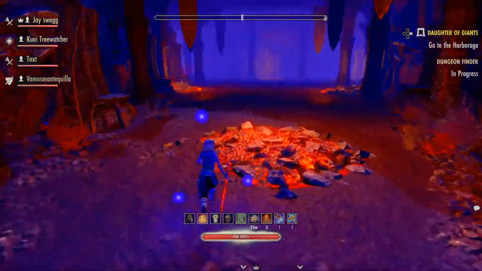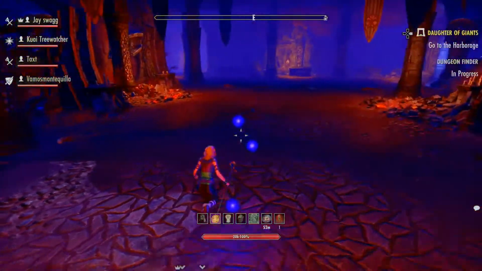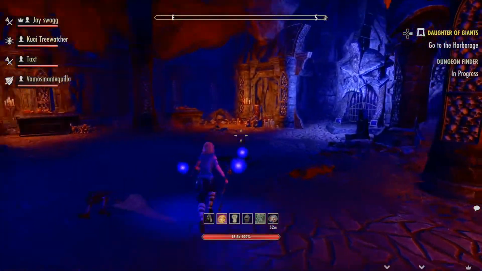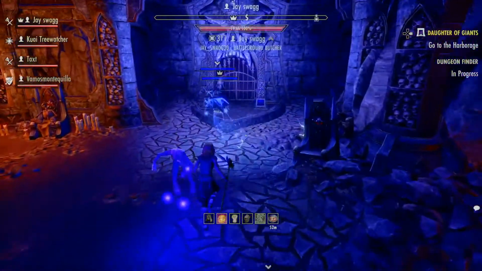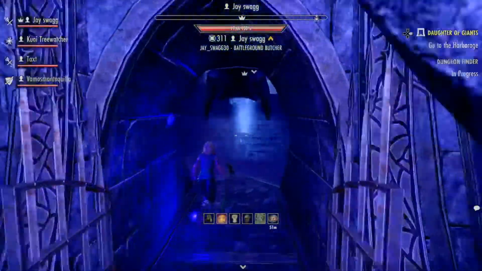No matter what you are, always stay out of the red, or the pink or purple or whatever color you have for your enemy AoE circles. You can set that in the settings, and I'm not going to go through that here.